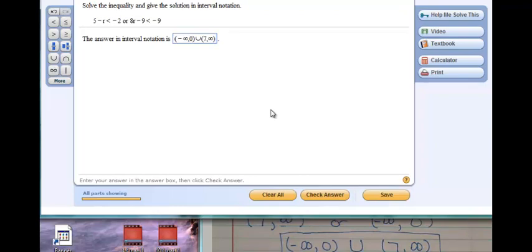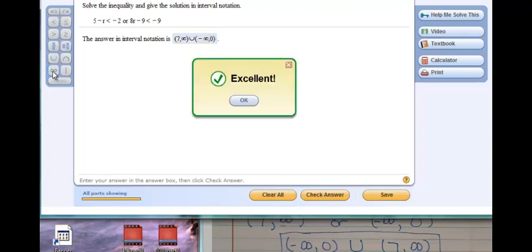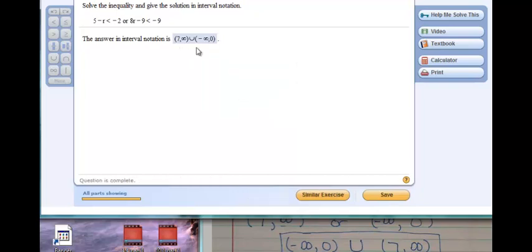Check your answer. Actually, I'm not going to hit check real quick. I want to see if we did it the backwards way, if it would give you guys credit. So let's see if we just typed it in the way that we had it written originally, if it would give you credit. Because I don't think it will. But we can test. Oh, it will. So you don't have to switch the order, but it is a nicer way to represent it mathematically, from least on the left to greatest on the right. But as you just saw, it does give you credit if you don't do that. So don't stress over that.